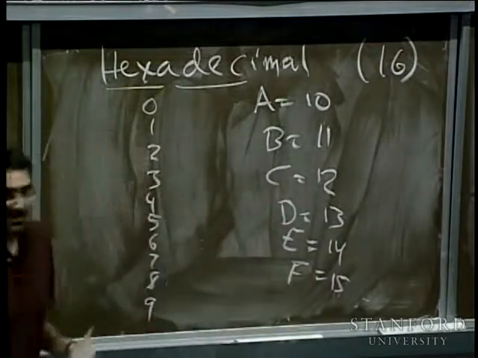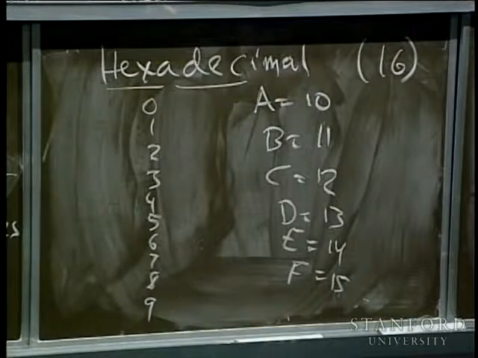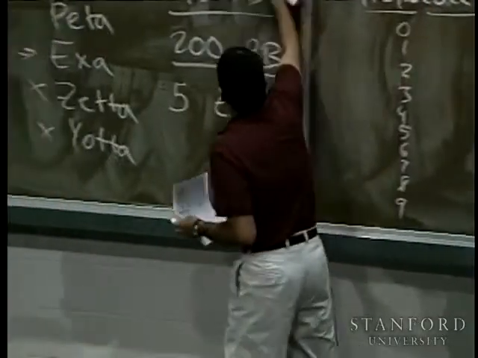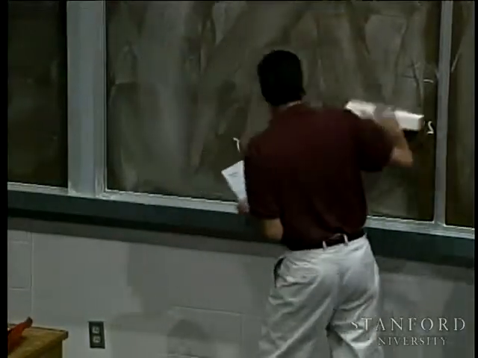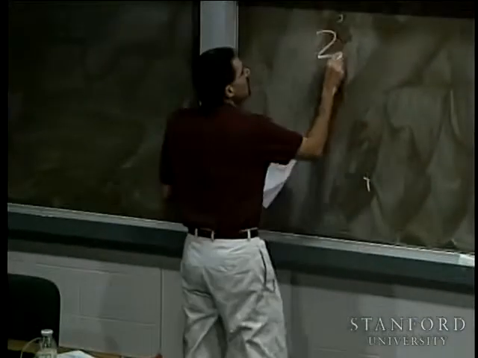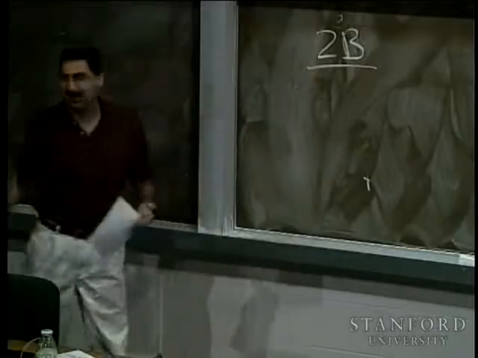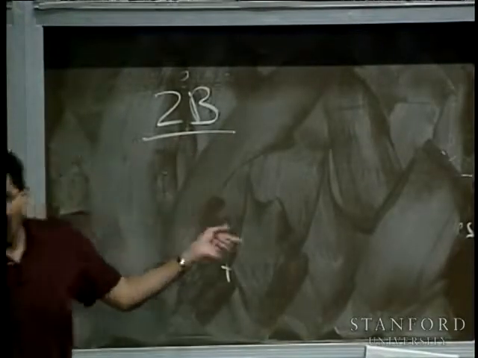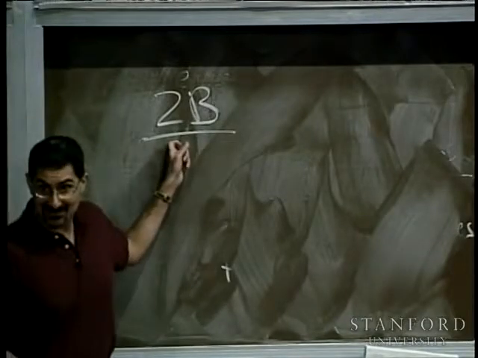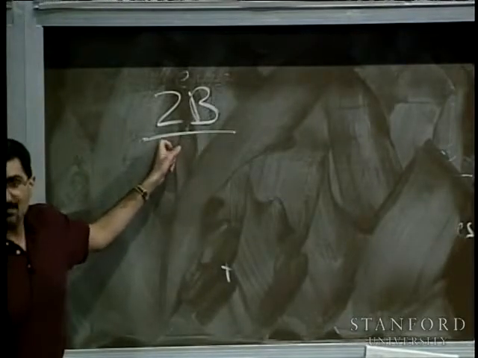And so when I want to write some number in hexadecimal, I'll just write a number in hexadecimal because it's fun to write numbers in hexadecimal for about 2 numbers. And then it stops being fun. But just so you actually see it, 2B. You're like, yeah, over on the other side of the quad, this is Shakespeare. On this side of the quad, this is hexadecimal. What is 2B? It's base 16.